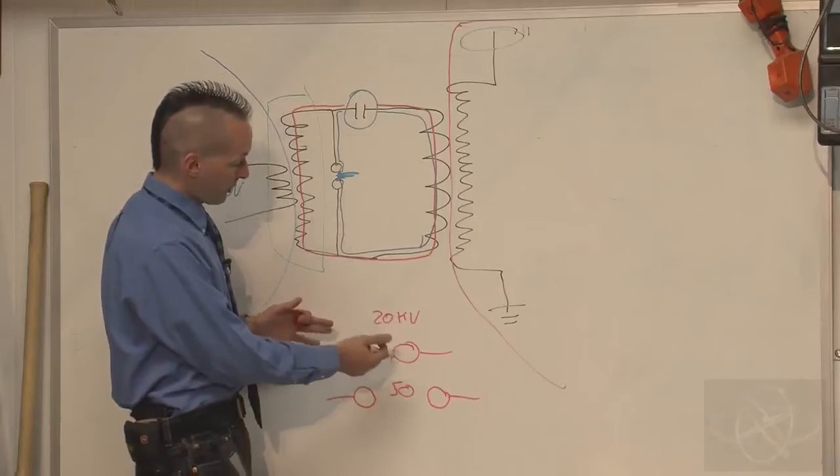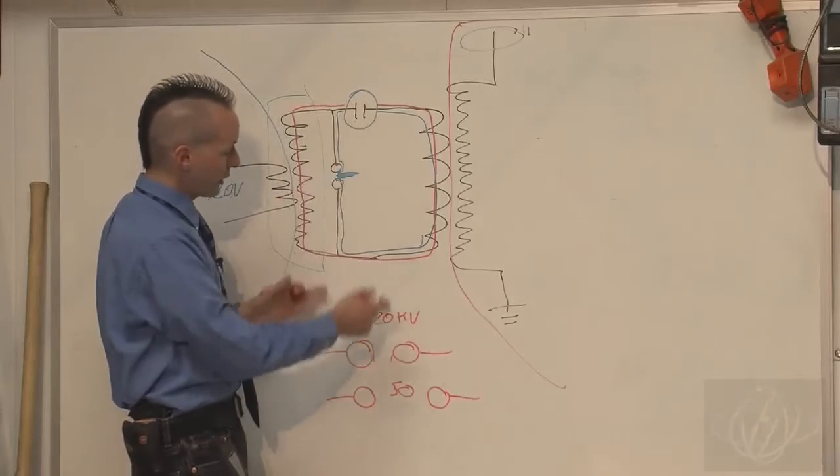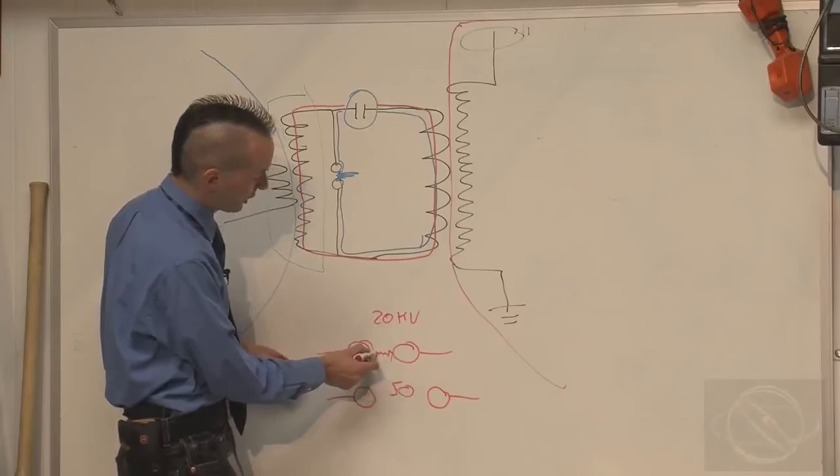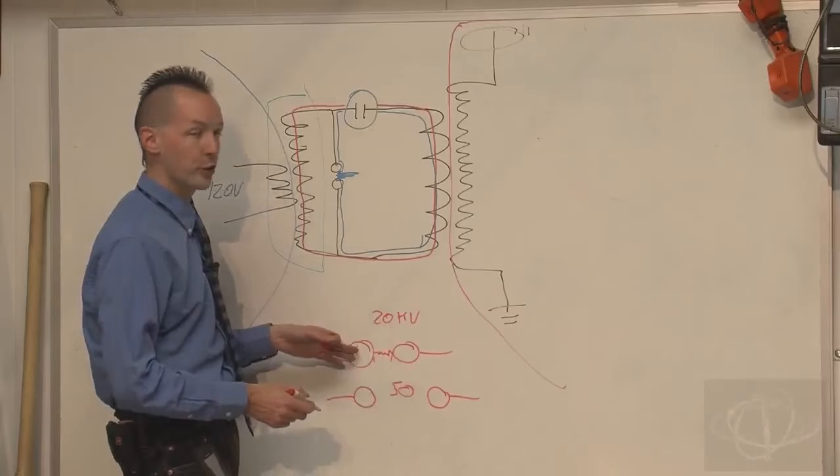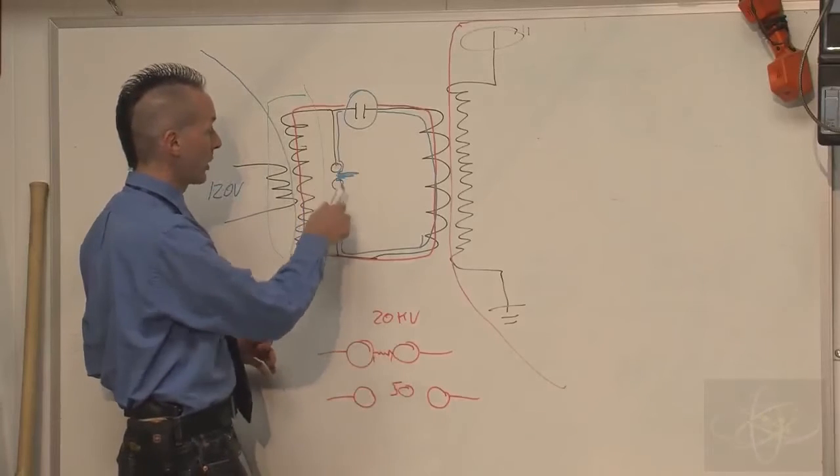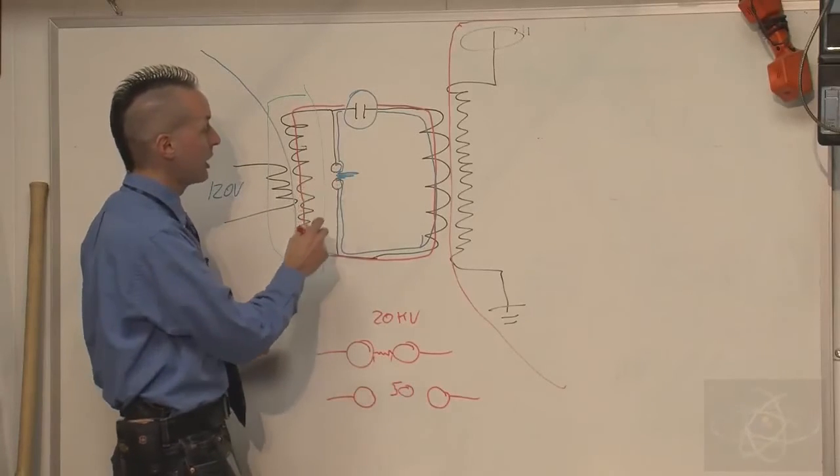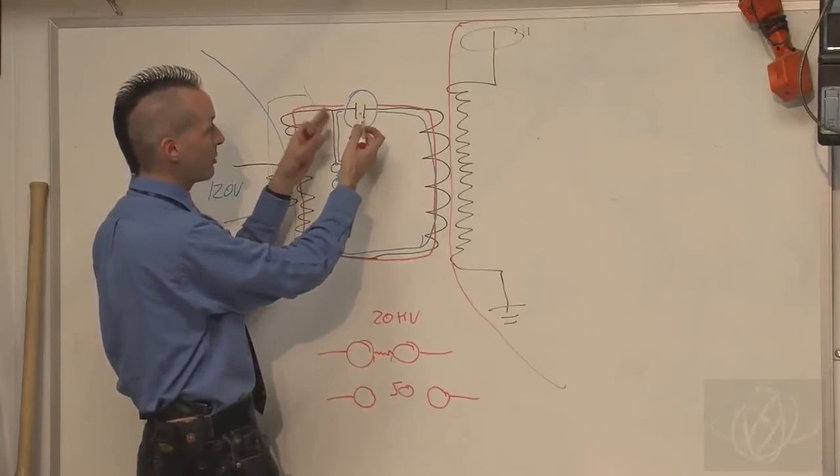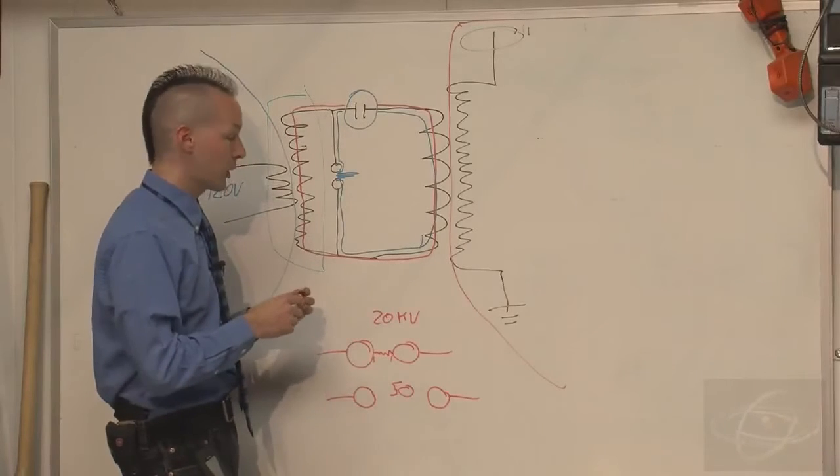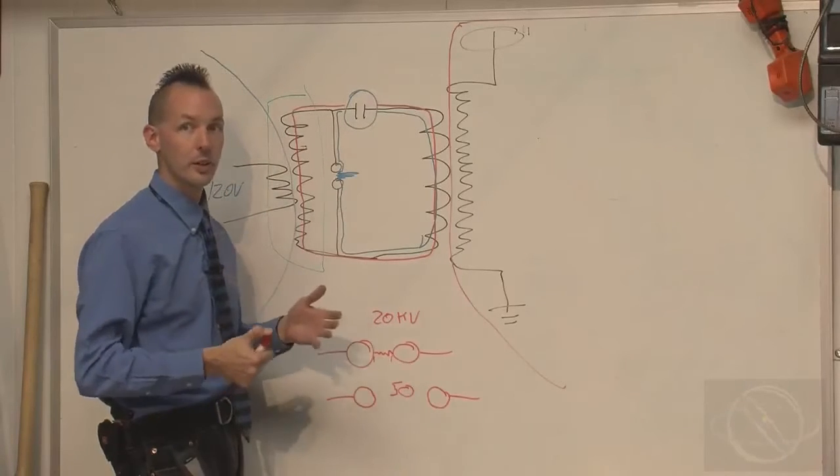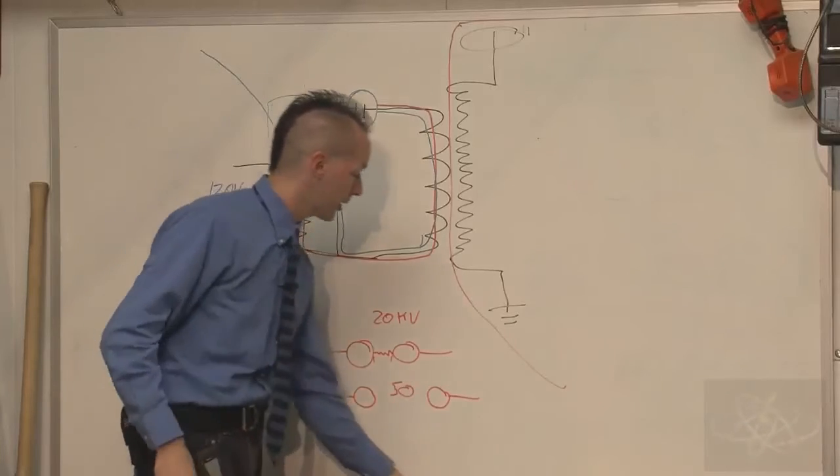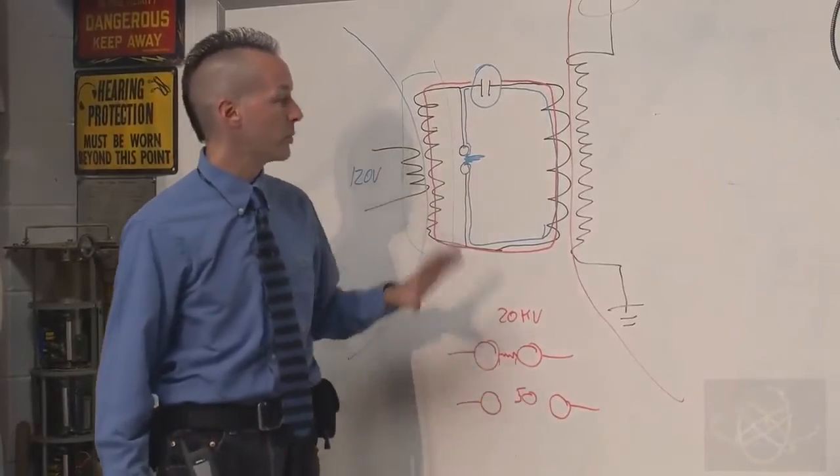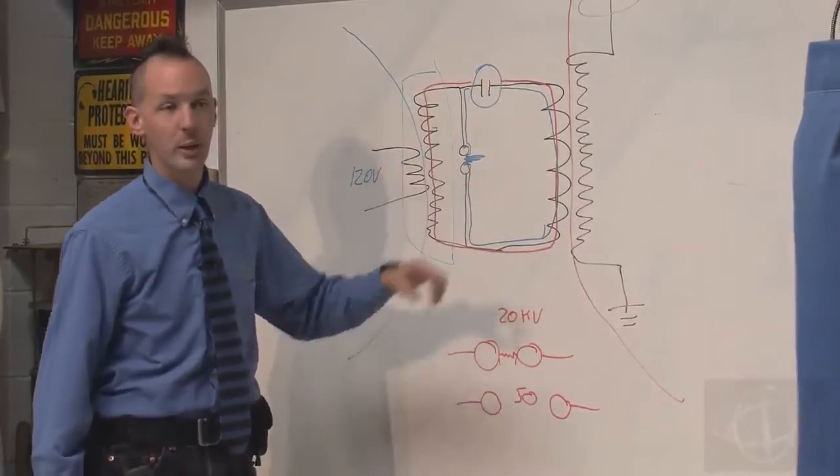So once the gap is sitting at 19,000 volts while this is charging, it doesn't go bang. But once you've reached the breakdown voltage of the air between the balls, boom, a spark jumps across, and now the switch is closed. And that completes your circuit. So that's how this works. So if you change the gap spacing, you change the voltage that it fires at. And if you give this more time to charge and make up more voltage, you get a bigger bang. So there's also variables in there with taking into account the size of the capacitor and all that stuff and its values. And there's a lot of math to it. But this is just a quick basic overview for all the people that are just getting into this that wanted to learn about the basics of resonance.